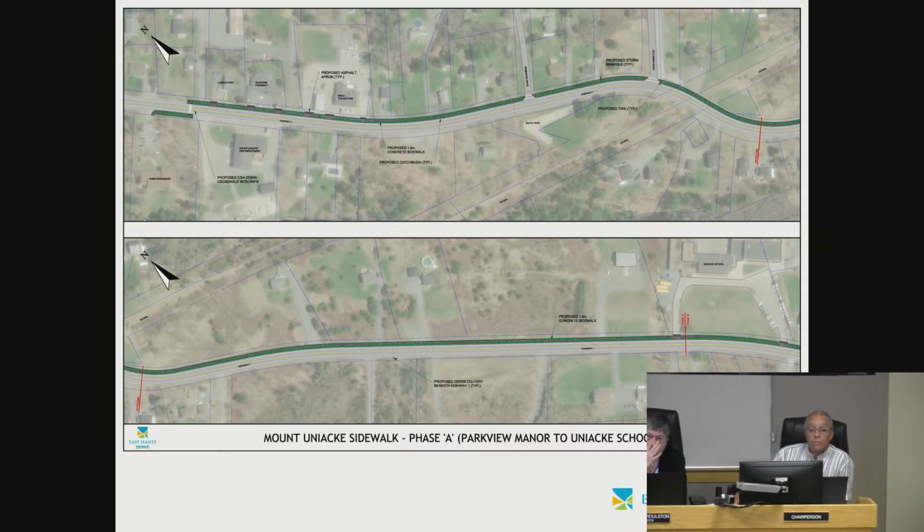Through you, Mr. Chair, we did actually meet with Nova Scotia Public Works about this, to see if there were any glaring issues with proposing such a sidewalk. And they said as long as it fit within the road right of way, they would take a look at it. Yeah, so it's not just laying a sidewalk, because there's not enough room to put a 1.8 meter sidewalk there. You're moving ditches, you're moving driveways. And they have to deal with stormwater as well. It's a lot more work than what it looks like.